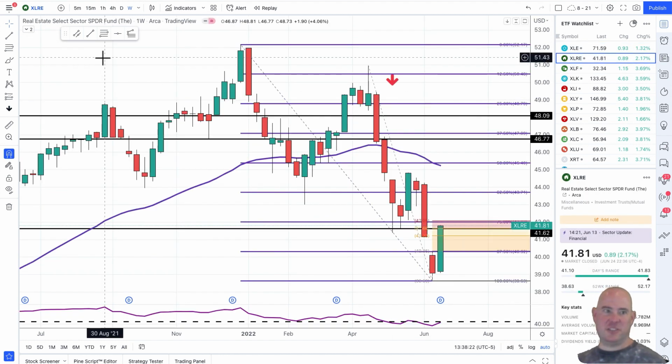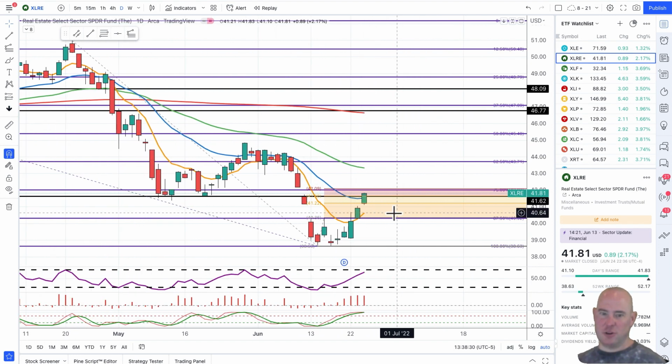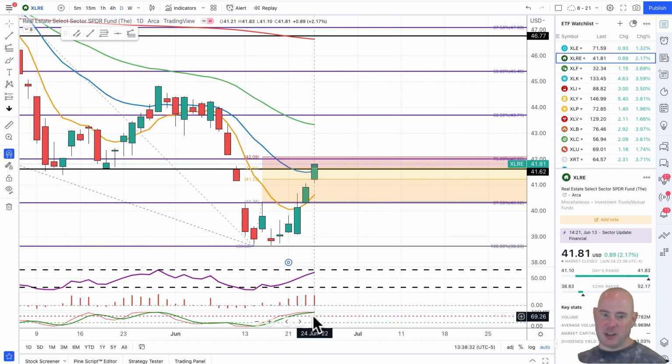Real estate, nice snapback rally. Little double triggered. First, second targets hit. We still have a little gap and the third target hit. So cycles are getting to top and potentially going to roll over. So this is definitely time, if you've been playing stuff in the real estate sector, to dramatically tighten up stocks.